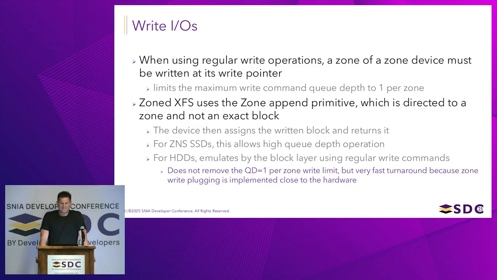So what XFS uses instead is a primitive called Zoned Append, which only exists in NVMe. And Zoned Append is a special form of the write command where you don't send a write to a specific LBA, which needs to match the write pointer, but it directs it to a zone and says, append it to the write pointer and tell me where that write pointer was. So you just send it to the device, to a zone, and it tells you, which means you can have an unlimited number of outstanding IOs. And that works pretty well in a file system like XFS because we only really record the location of the data in the metadata on I/O completion.